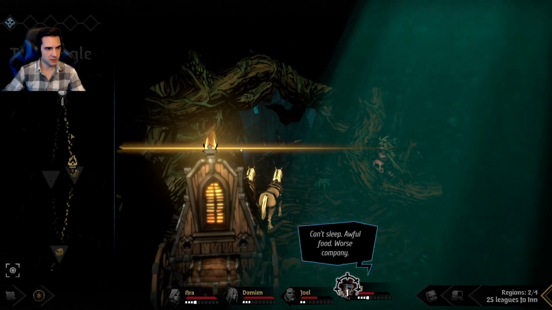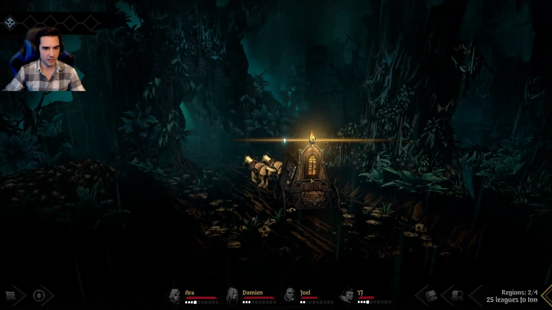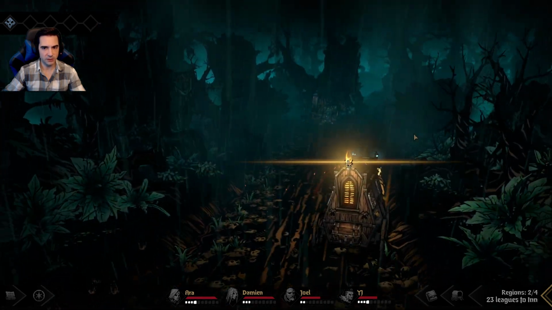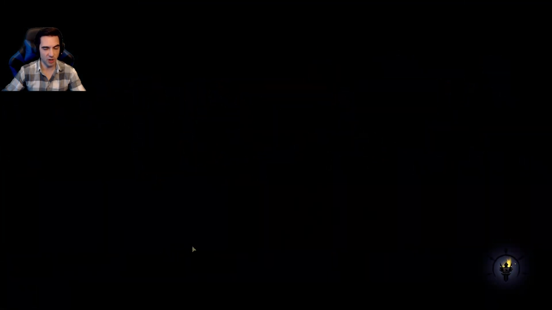Now, let's see. We're in the Tangle. Yeah, we're just going to the next assistance encounter. And it looks like we do have a road battle ahead of us here. No big deal. The road battles are generally easier than the location battles, but I've had some pretty crazy road battles.